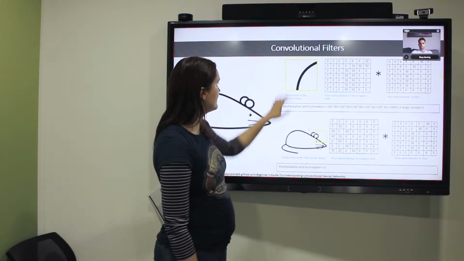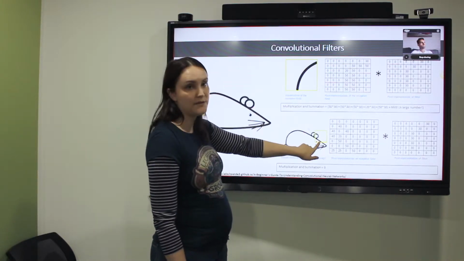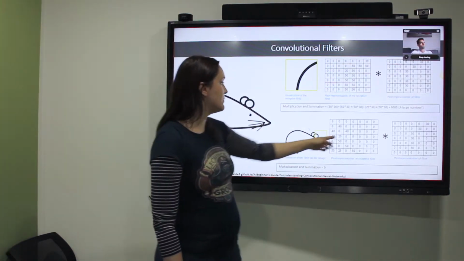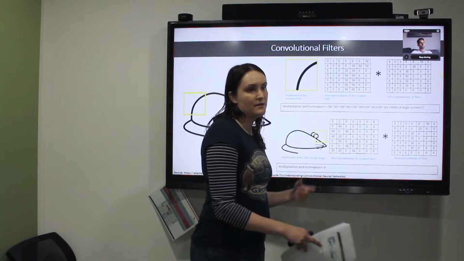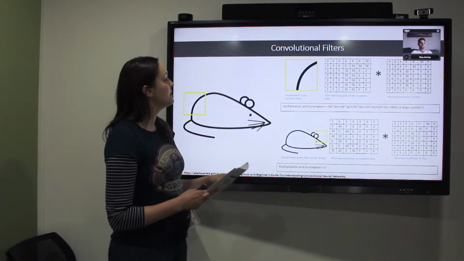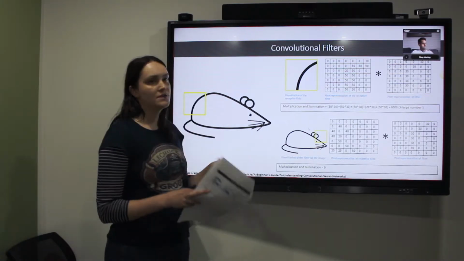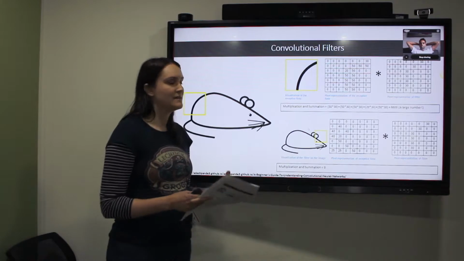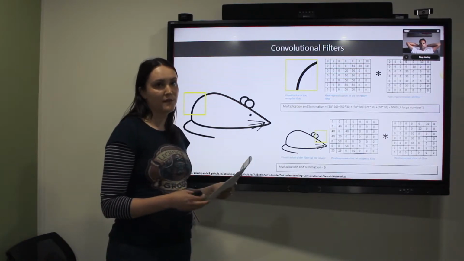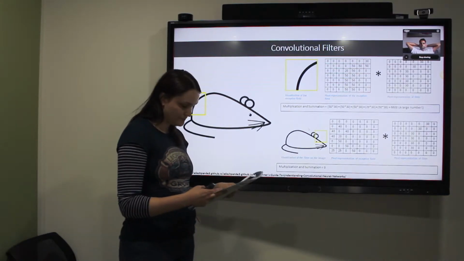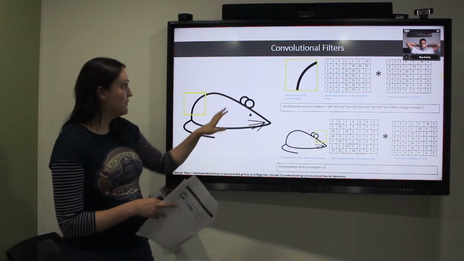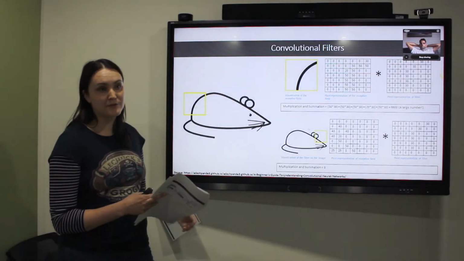By contrast, if we're taking the same filter and applying it to this part of the image, they're very dissimilar, so we actually end up with 0. So it's just a way of seeing how similar parts of the image are to a certain quality or feature, and it's actually just a feature identifier for your network. And as I said before, we don't tell it what to look for, it learns what to look for.